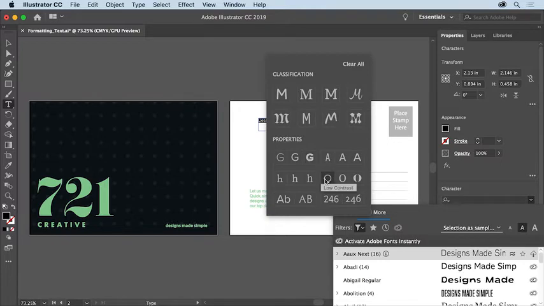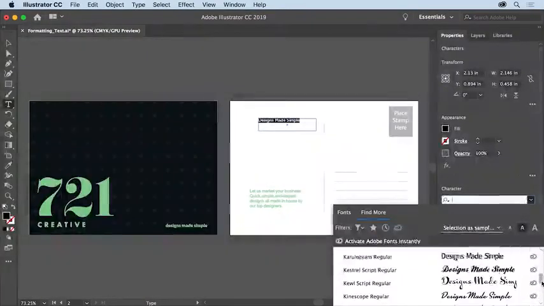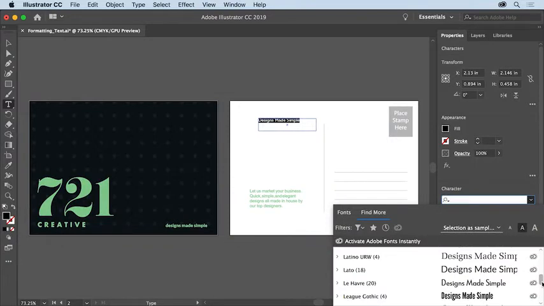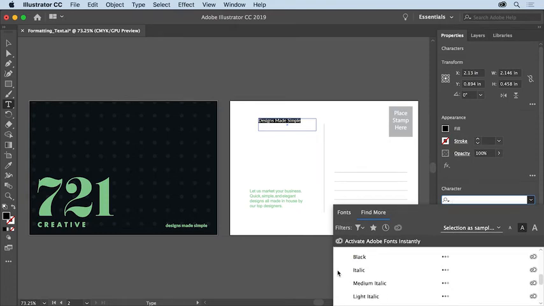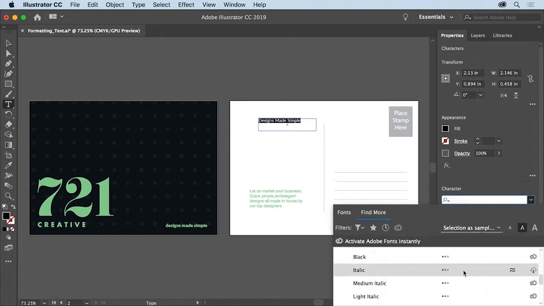We can simply select a font, so press Escape to hide these options. Scroll in the font list and find Lato. Click the arrow to see the font styles, and then click the icon to the far right of the name to sync Lato Black to your machine. In the message that appears, click OK. The font is now syncing to your machine.